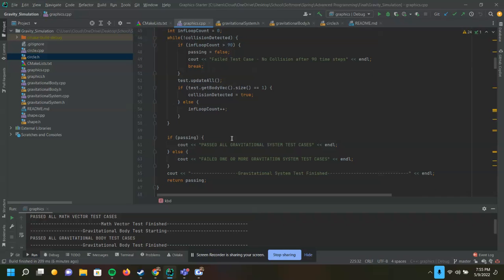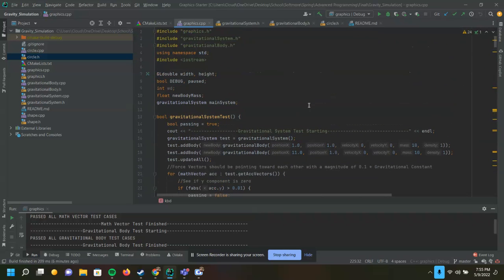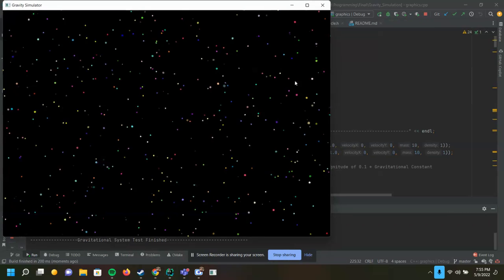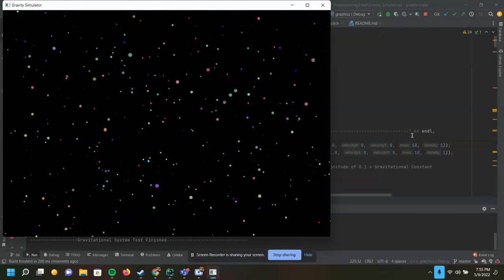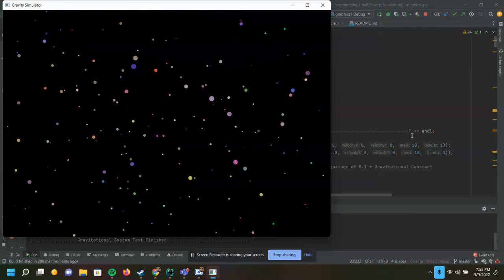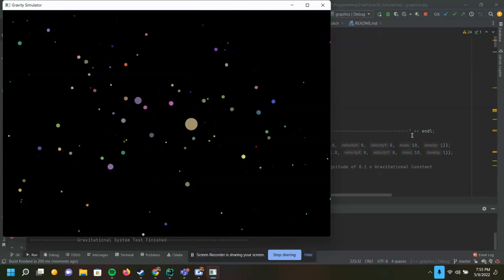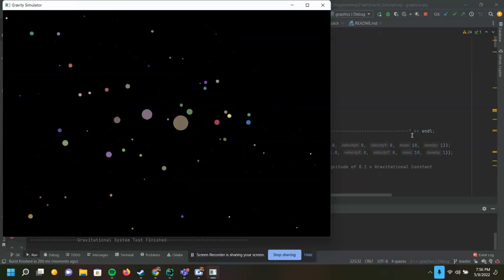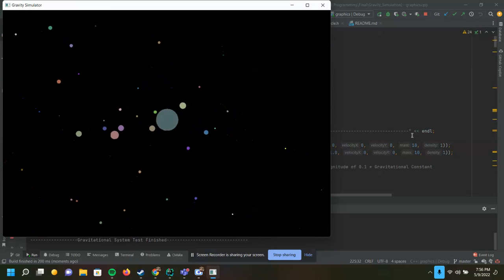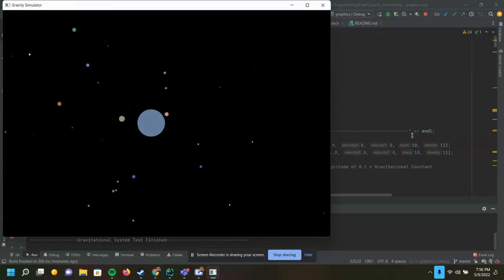Yeah, and then our main function actually draws everything to the screen and updates everything, but it'd probably be a little bit easier to show you than talk about it. So if I just run it, initially you see it'll initialize with 500 random bodies. They all have a random initial velocity, a random mass, and a random color. You can see as the bodies collide with each other, there's some collision detection that does a little bit of stuff. Ethan, did you want to talk about that?